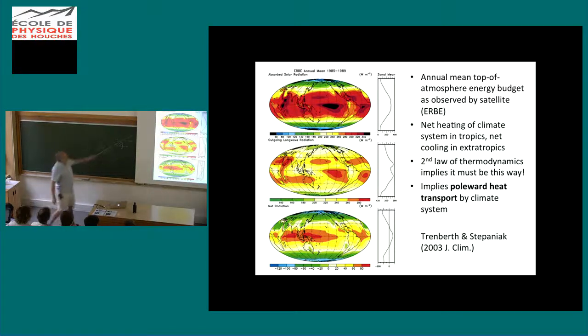So this is the Earth Radiation Budget Experiment, I guess, which is from a long time ago. What you see is that the absorbed solar radiation has a maximum in the tropics. It's mainly in the tropics because of geometry, because the sun is coming straight onto the globe here. At high latitudes it's at an angle. Of course, you've got albedo, the reflection from clouds and ice and snow, but it gives you this pattern. Then the outgoing longwave radiation.